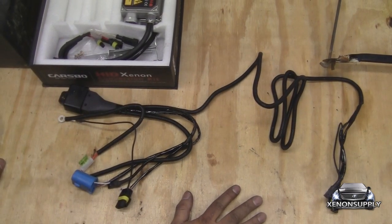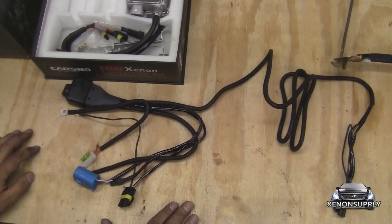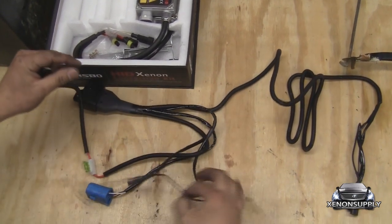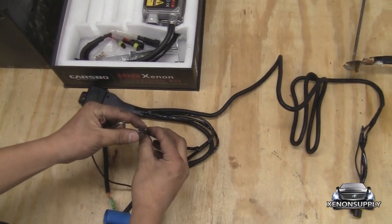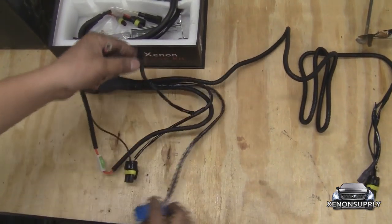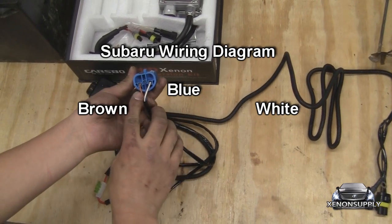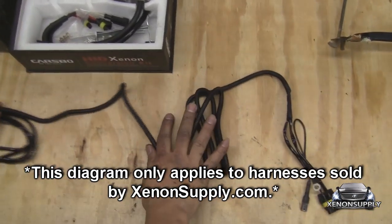This is how to set up the Bi-Xenon wiring harness. The shorter set of cables coming from the automotive relay go to the driver side headlight housing. The two wires shown here — the one with the fuse attached goes to your positive terminal, and the black wire from the ballast connection goes to any ground on the chassis. The smaller cable with the two pins is the Bi-Xenon signal cable that goes to the actual headlight, and this is your replacement 9007 factory harness. Make sure the middle wire is blue, the left wire is brown, and the right wire is white.